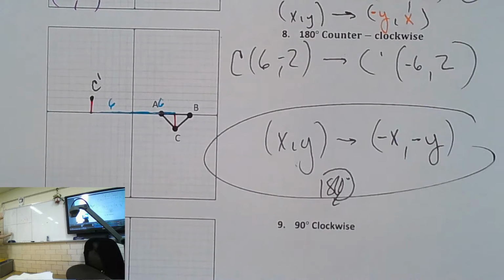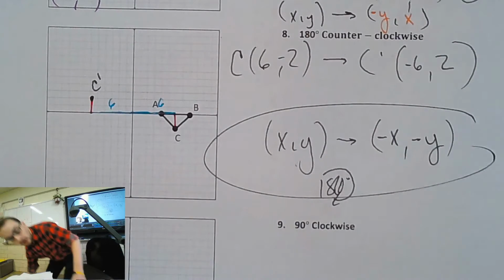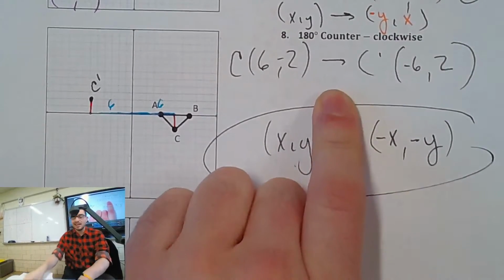If we started here and went here, once again, both the signs change, right? If we started here and went here, both the signs change, right? After 180 degrees, both the signs change. Do the x and the y flip? Well, they don't, because we just saw they don't, right? But why don't they flip?